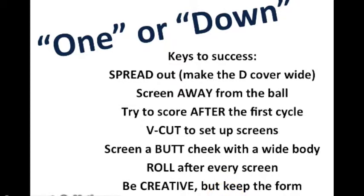Roll after your screens. If you set a really good screen and you roll, it gives the person who went off your screen more time, and potentially seals that defender and creates space for you — you might be the person who gets that ball back. Eventually you're going to see defenders start to cheat this play, so be creative. You can throw in an extra cut or roll off a screen, but keep the form so your teammates aren't confused. If your experiment in cutting, bobbing, weaving, or calling for the ball doesn't work, jump back to the form of the play and keep it going so your team can continue.